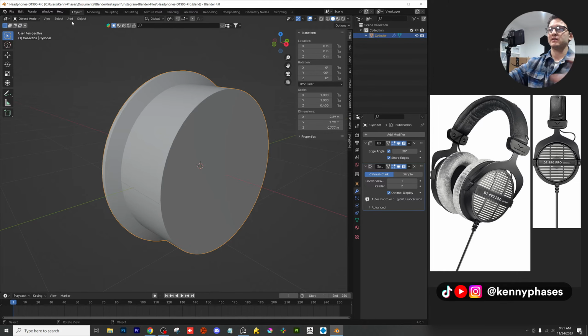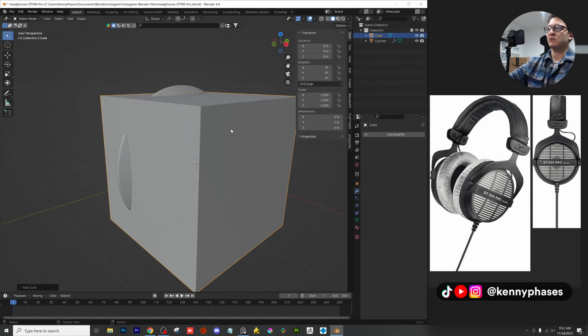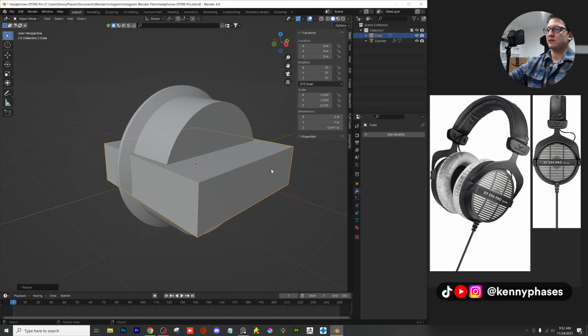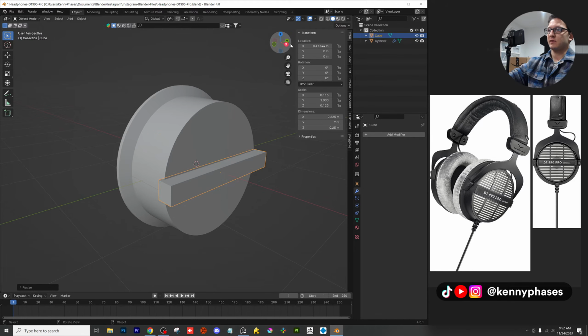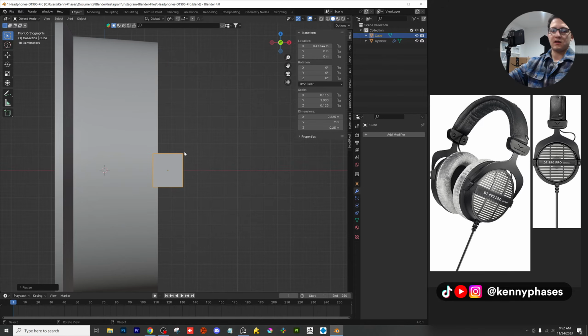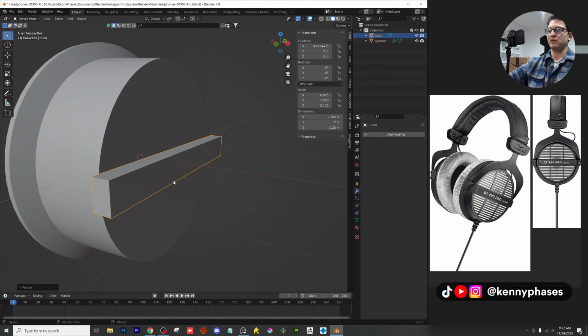All right, so what I'm going to do next is I'm going to add in a cube here, scale it down here, and I'm going to try to keep it pretty centered. Now, if I look at this piece here, it's about that thin, more or less. Now, again, I like to break things down into primitives. That's just what I do. This is how I work. I'm going to take a look at where it butts up to the cylinder.